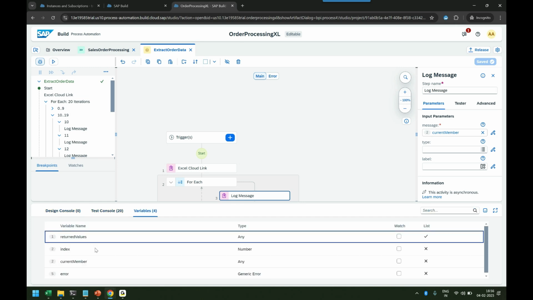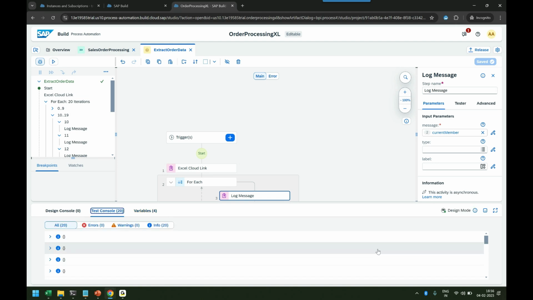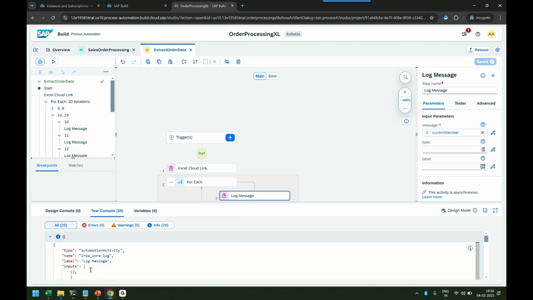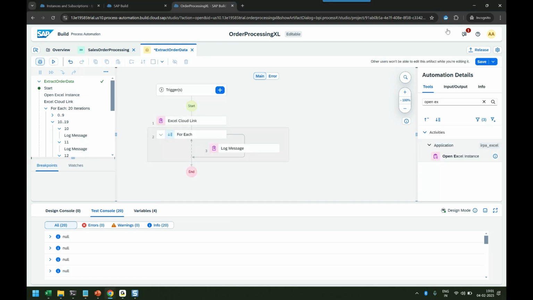And now you can see in the variables, this is the variable, this is the current member, these are the variables at runtime. And what I can right now see is nothing. It has printed the data, but it has got you nothing. So where we are missing something. What happens is your mode will turn into the design mode while you are testing and debugging. You can also debug everything line by line as well. So let's investigate what's wrong here.